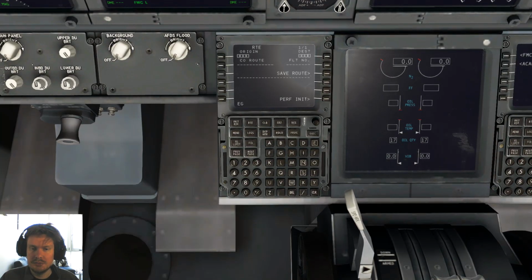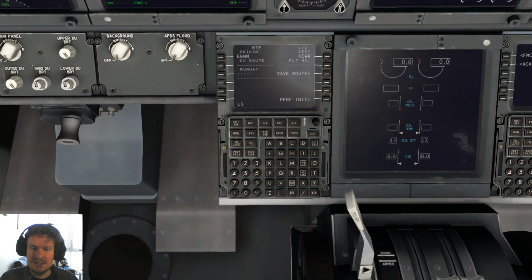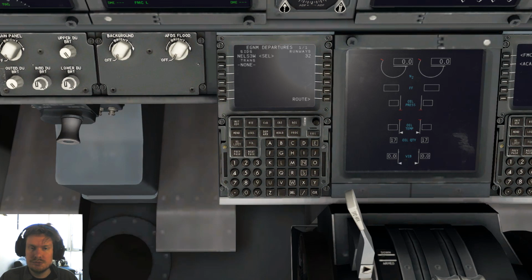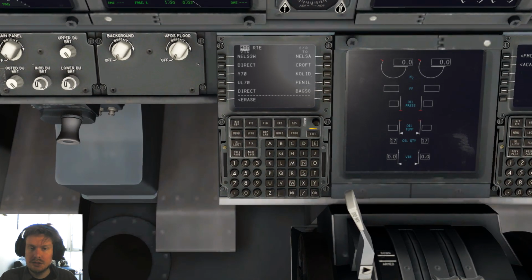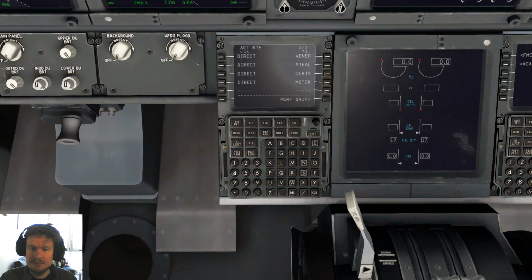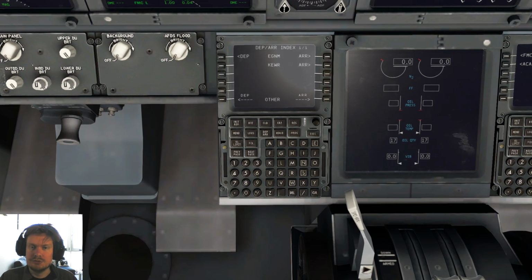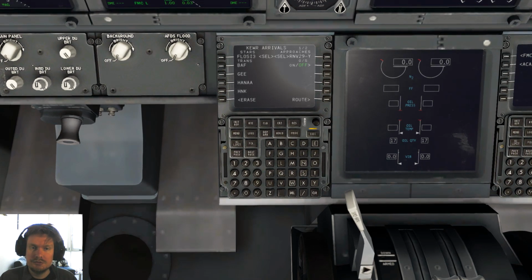Alright, it's time to load the route. We are going from EGNM to KEWR. Flight number today, LS87. Let's look at our departures from Leeds. Okay, Nelson 3 Whiskey, runway 32, no transition, through activate, exec. Okay, lovely, it takes us out to Nelsa, go direct Croft, then to Bagso, Hannah. Lovely, and arrivals. Looks like an RNAV onto 29, Flossie 3 via Hannah.